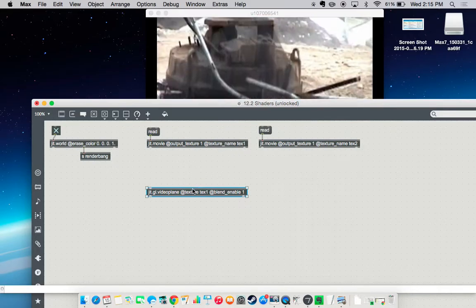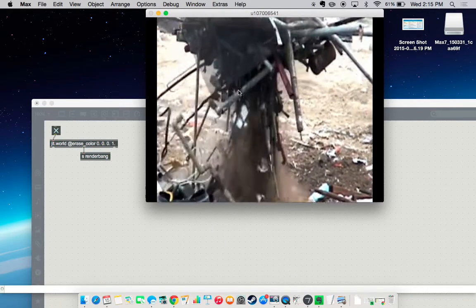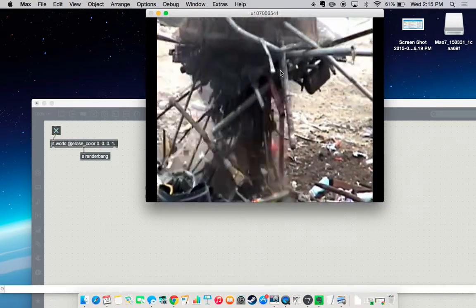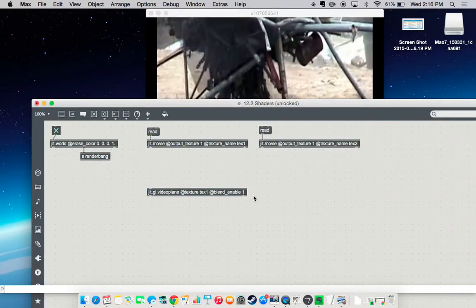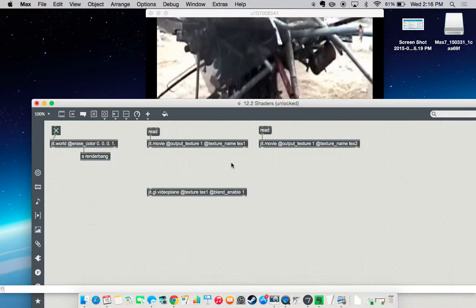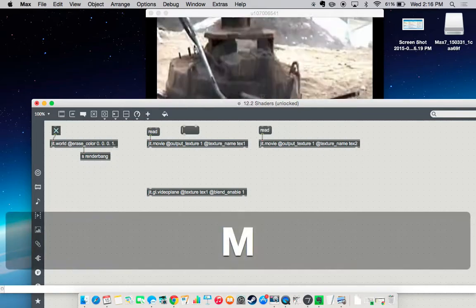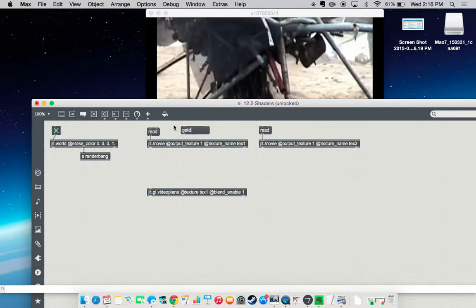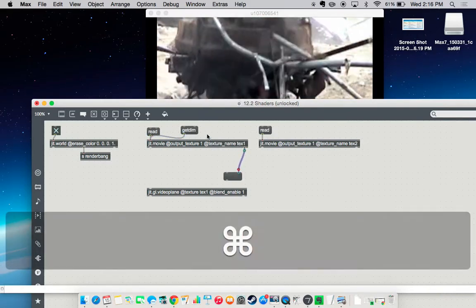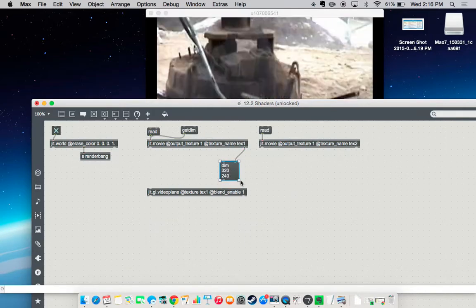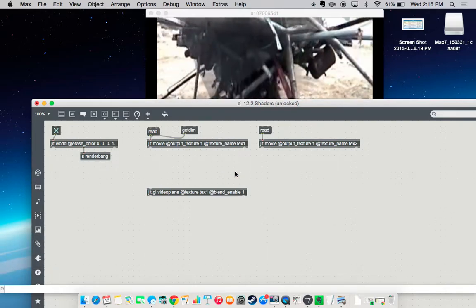All right. So I found an easy way the other day to make the plane that we're mapping the movie on have the correct aspect ratio. It's pretty simple. All we need to do is take the dimensions of the video coming out of this dump outlet, which we can get by sending a message get dim into the movie outlet, and then it should say dim 320 240. Then all we need to do with that is route out the word dim.